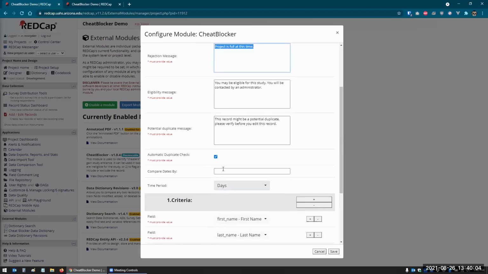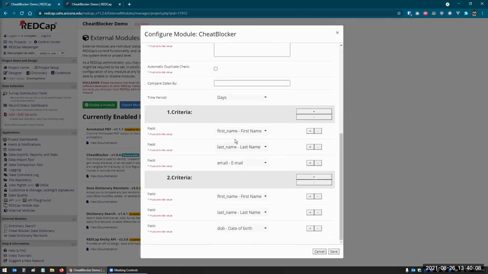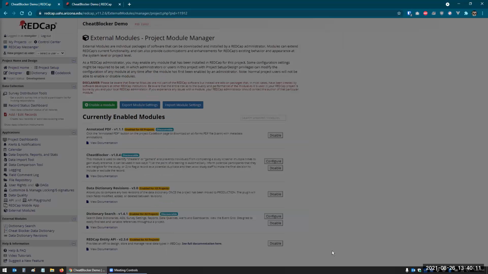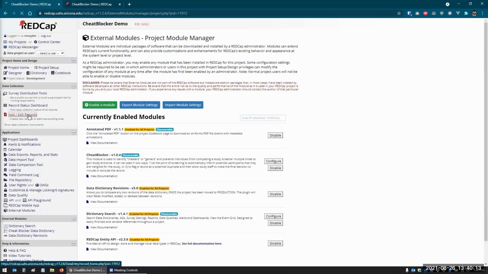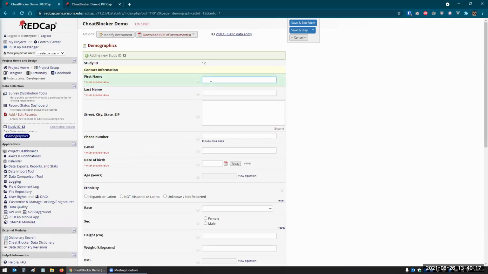And then the same thing with this automatic duplicate check: if you didn't have this, it'll check these, but it doesn't check them live. It'll tell you we think you might already be in the system, but we're going to let you pass anyway. I'm just going to do date of birth here.